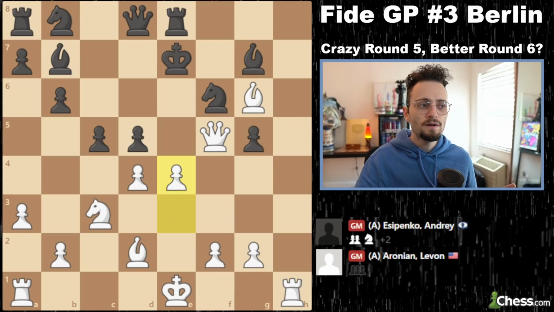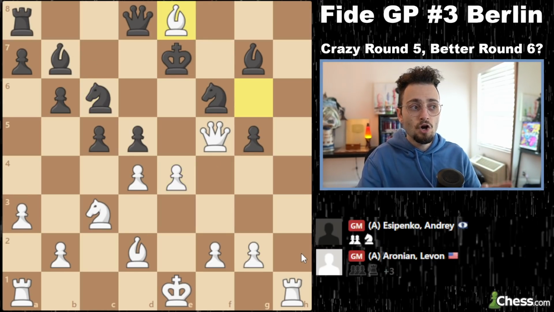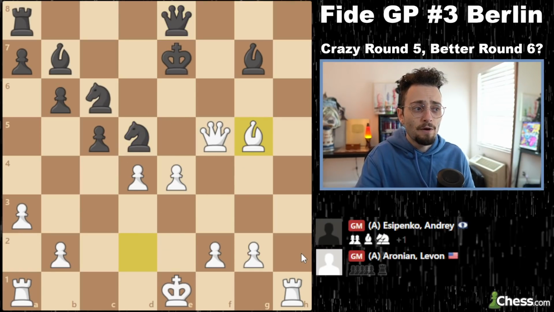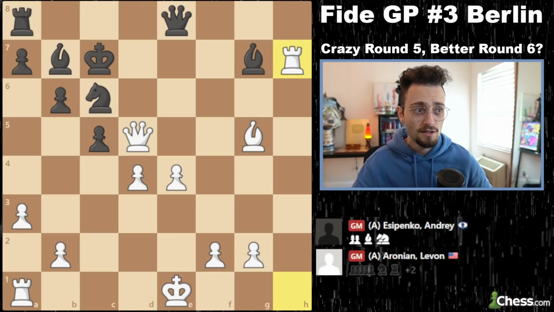Here comes e4. No castling necessary for Levon, as he has now activated another piece that's going to go to g5. Now he picks up the rook, only because when the queen takes, it no longer defends the middle. Levon butchers down the defenses of Yesipenko. And on move 23, Yesipenko resigns. I don't think we have seen a demolition quite like this in Grand Prix, at all.